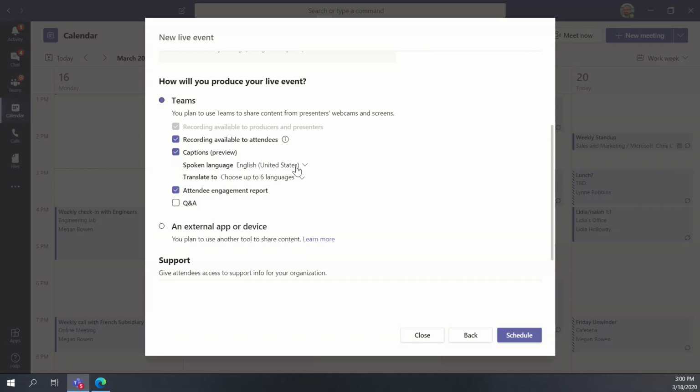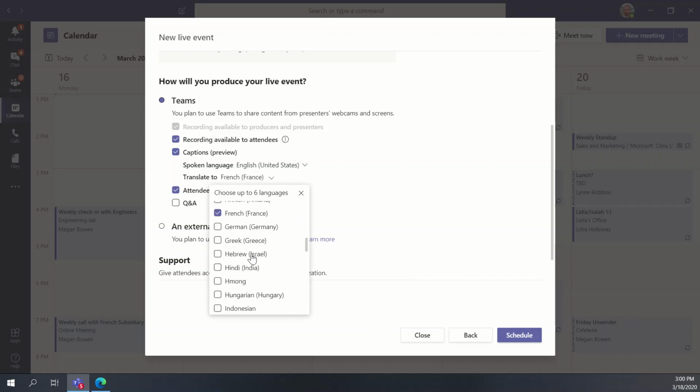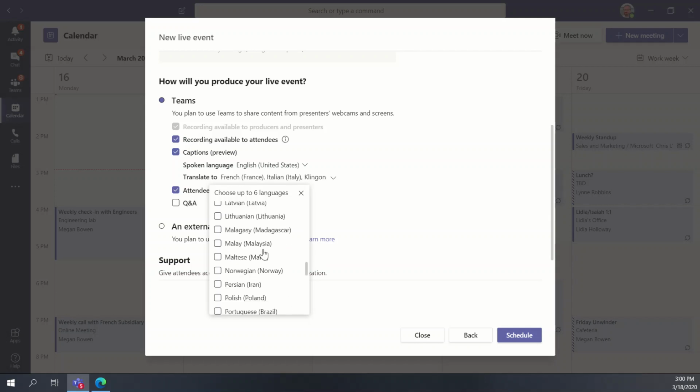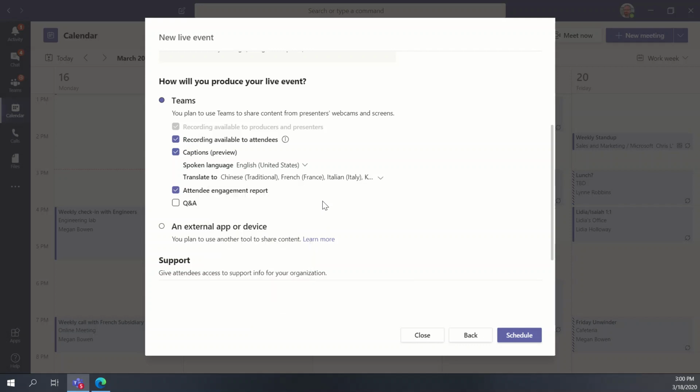So leveraging the fact that my spoken language is English, maybe I want to give the attendees of my meeting the ability to pick another language that might more specifically resonate for them, right? So maybe I want to include French, and up to 6 different ones in Italian. Everybody always loves Klingon. Maybe we'll do Spanish as well too, and maybe Chinese, if you will, just the traditional Chinese or what have you. So allowing, again, there to be this bridge from a communication standpoint for the person who's speaking, and then giving the people a live caption and preview that would show up in the underlying closed caption option.